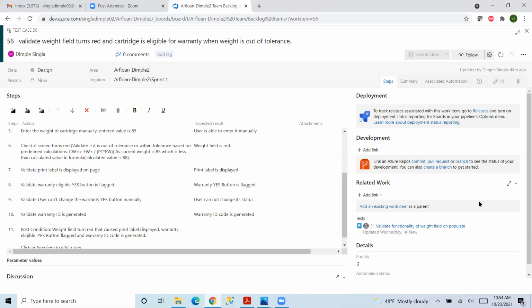Because what you're talking about is validating that the warranty eligible button is flashed and the warranty ID is generated also, right? So all you need to do is, for a warranty eligible item, make sure the weight field turns red and the ID is generated.